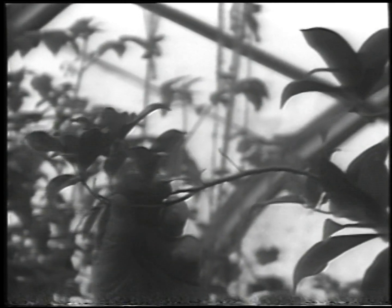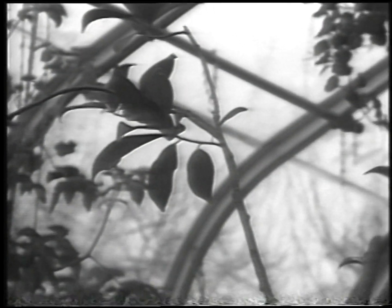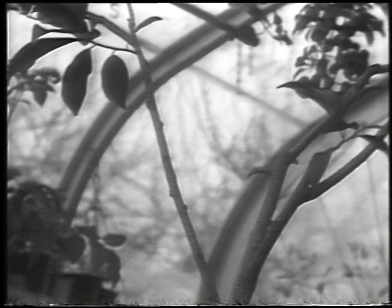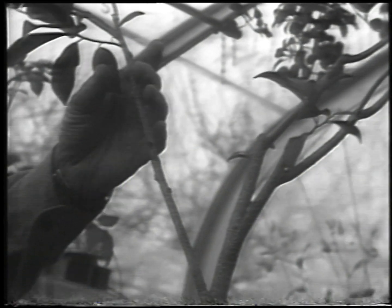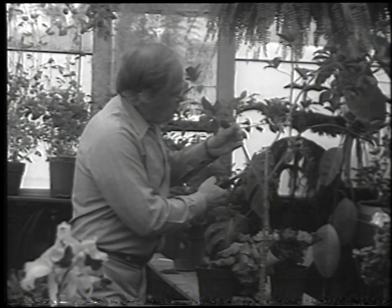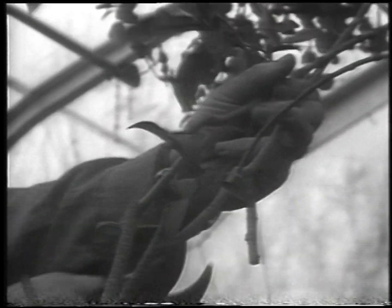But now we come to the point of training this plant into a pretty shape. Because it has been through such a traumatic experience, it lost a lot of branches and such, it's now awkwardly shaped. So I'm going to simply cut this back. Now, this may seem like a pretty severe thing to do, but this is the way to treat this plant at this time.